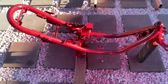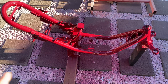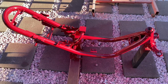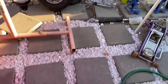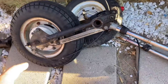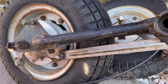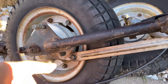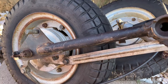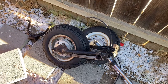So we got the frame done now. We'll let it dry out for a couple days. And then after that, we'll start working on the wheels, the brakes, the rims, the rear end, the shocks — we'll get all that cleaned up as well. Then we'll get all that painted and we can start putting it back together. Then we can put our motor in and start ordering up the harness and a bunch of stuff.